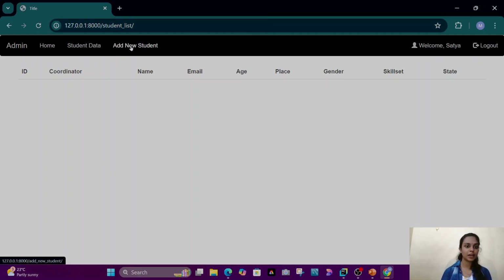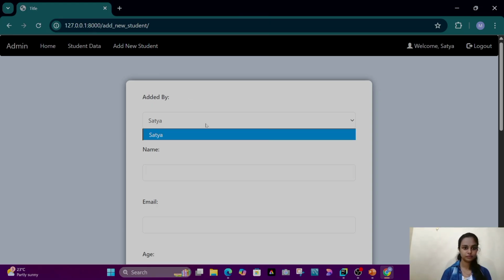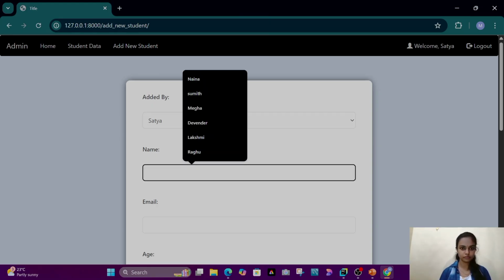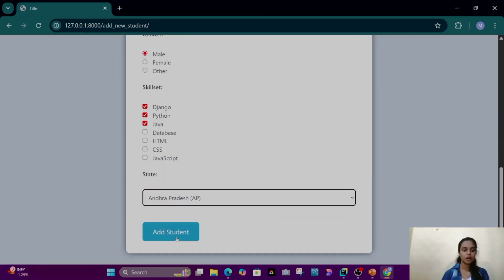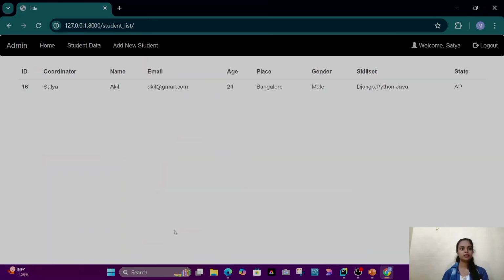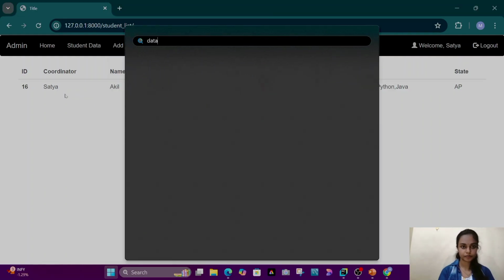So now let's add a new data. After adding the new student data, this will redirect to the student data page. And here you can see the student is added successfully. Now let's check whether this data is added in the database or not.